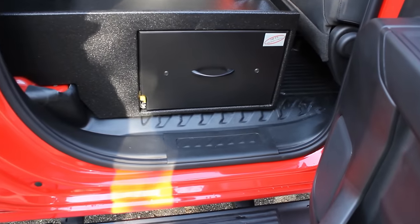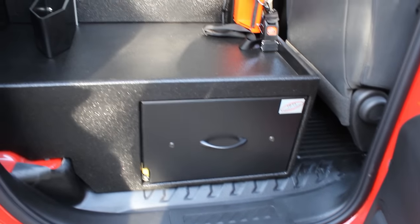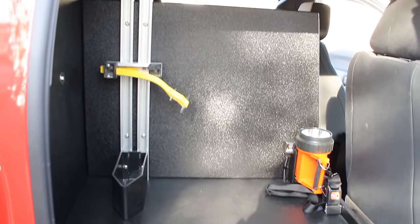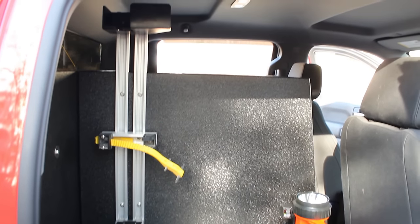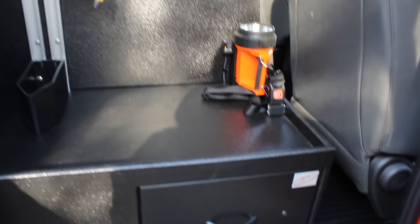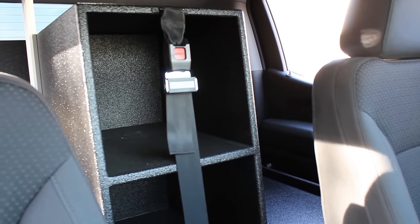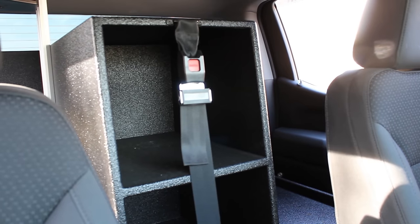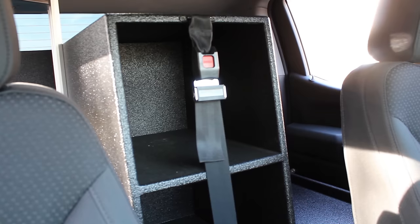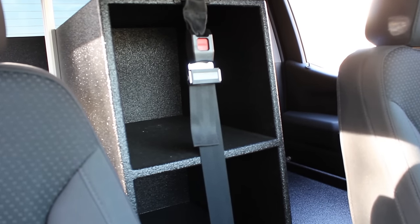On the passenger side of the truck we've given them areas to mount additional tools — flashlight chargers, Knox boxes, irons, and water cans — while still providing plenty of storage space along with another drawer in the compartment. From the driver's area, there are three large open cubbies for binders, helmets, and small tools that can be secured with a seatbelt strap.